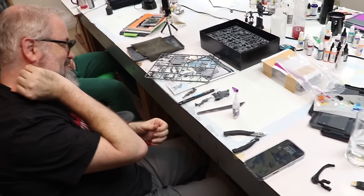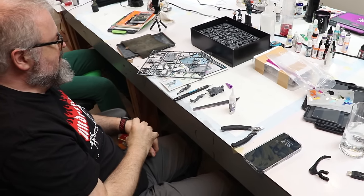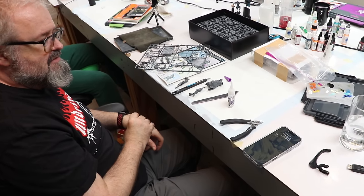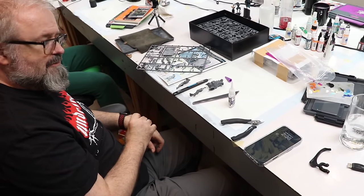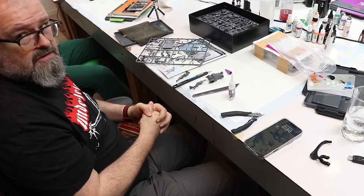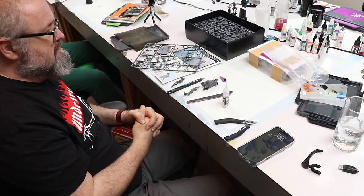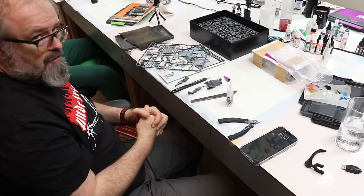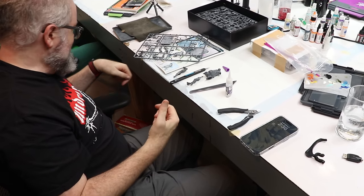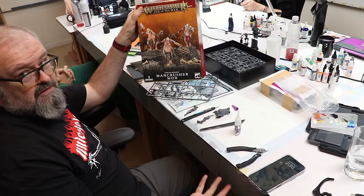I just knew that the spearhead was just three giants, and I'm like, well, they should go together pretty quickly, and they should also paint up pretty quickly. And after doing 378 different Skaven for the Skaven spearhead, I thought maybe it would be nice to do something a little bit quicker and easier. So I just went to my local FLGS, which stands for Friendly Local Game Store. I think he ordered it, actually, because they didn't have it in stock. But I knew that there was a box with three in it, although it's not called Spearhead nor Vanguard. It's just a box of three giants.